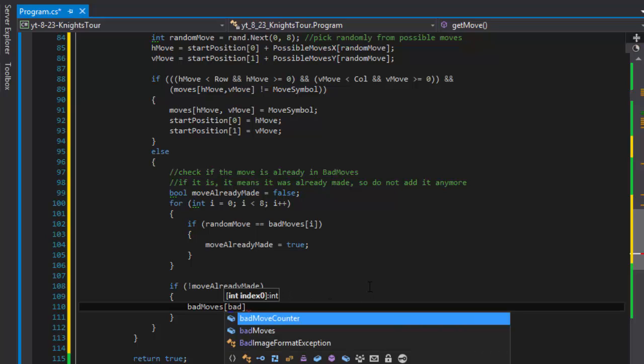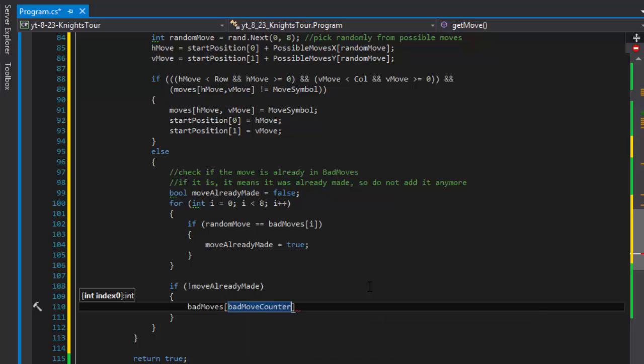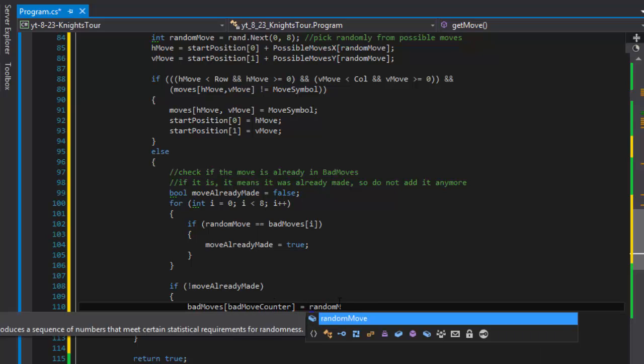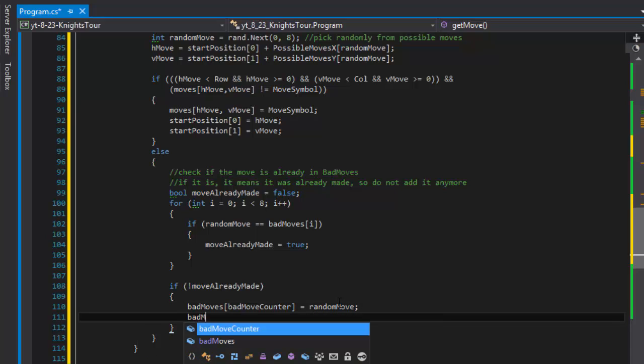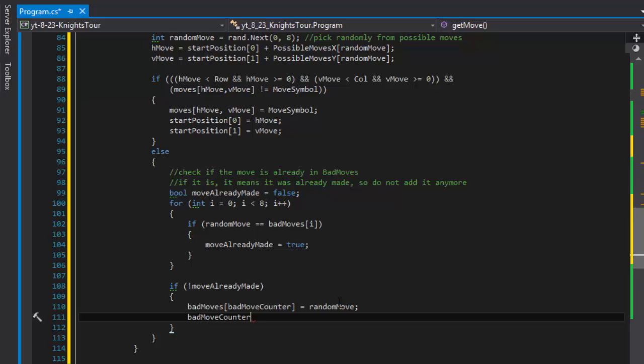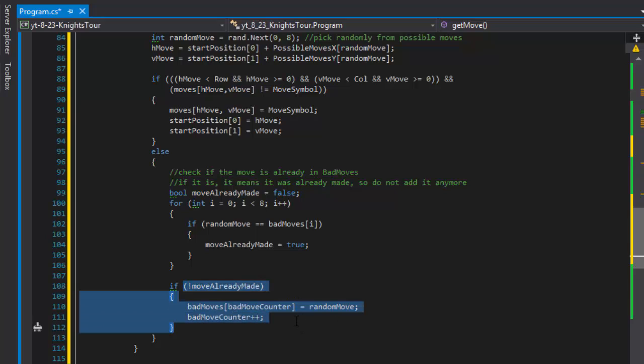So it's going to be the bad move counter, because we are going to be increasing the counter now, equals random move that we try to make, and the bad move counter we will increase after each new bad move was made. We will increase the bad move counter.